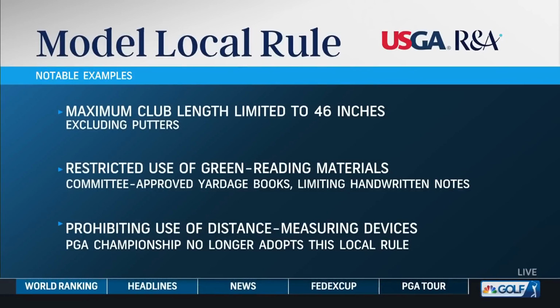Earlier, Mike, you'd mentioned how long this process has been going on. There have been certain benchmarks all the way back to the 1970s. If this model local rule has been introduced now, it would imply that there's a sense that there's a pressing need to act between the governing bodies. Is that not a tacit admission that your organisations have failed to this point in their responsibilities to do something before now?